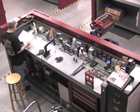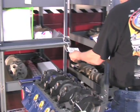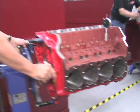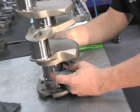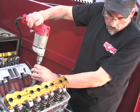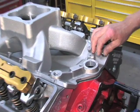Here in the assembly area, various builds are in progress. Every engine, from daily driver to race versions, gets a 4-bolt main World block, forged rotating components, roller rockers, and a blueprinted carburetor. Each of the assemblers uses the same procedures and sealant to assure a uniform race shop high-quality level. All bearing clearances are measured and adjusted to Bill Mitchell's prescribed specs. The little details are checked, all torque values are observed, and cams are carefully checked against their cam card spec and degreed. Then, the valve gear is installed and adjusted. Each engine is primed to 60 psi before installing the intake manifold. Some premium gasket sealant is applied, the intake goes on, and the engine gets ready to dyno.